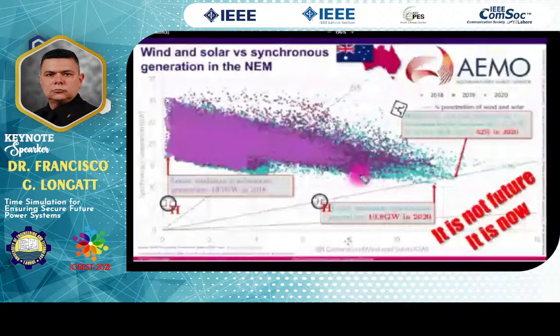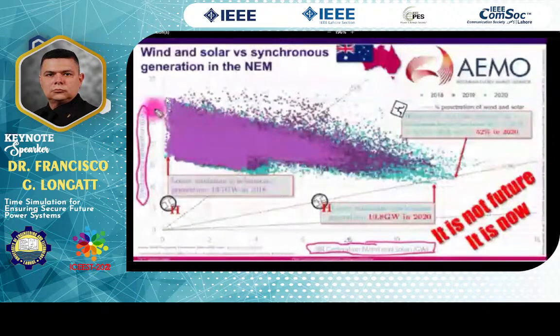IBR is the short name of inverter-based generation. I mean just power, in the per axis, generation. And we are talking again about gigawatts. But what is important in this very interesting plot? That using three different codes, you can see year 2018, 2019, and 2020. And as you can see, there is a very high penetration of solar and wind power.